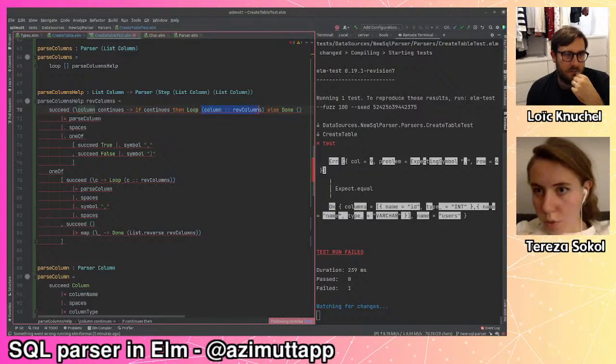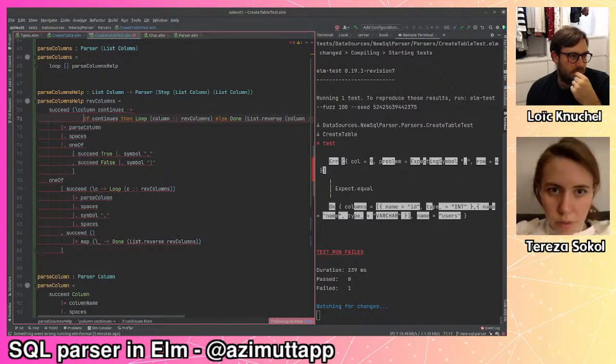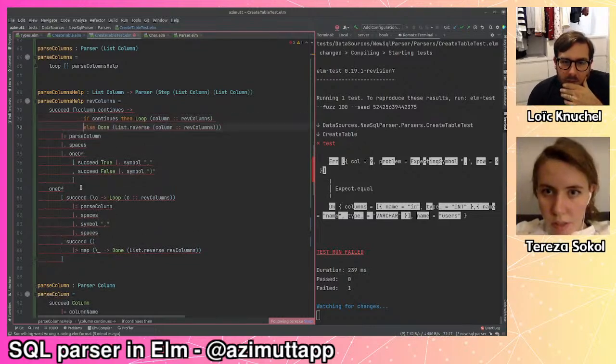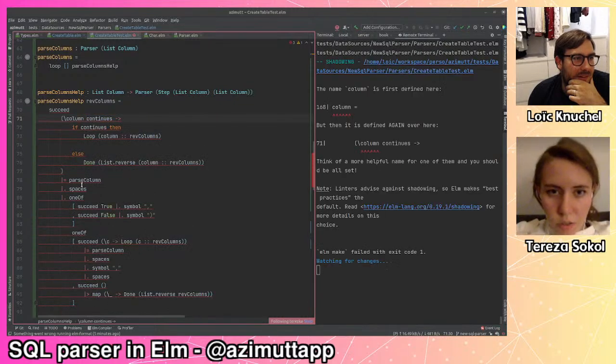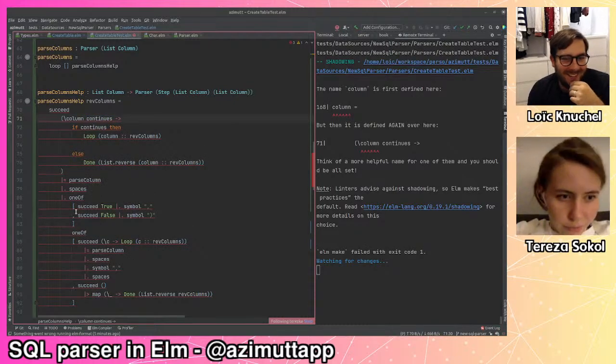We want them to be reversed, probably. So let's see if we can make this look a little nicer. Okay. Let's see, once again.